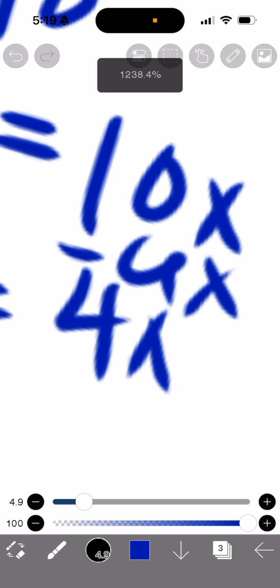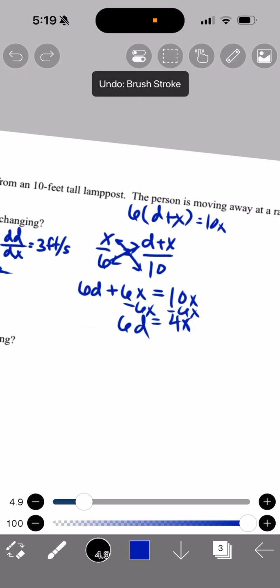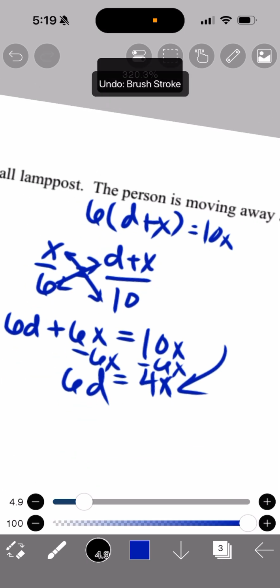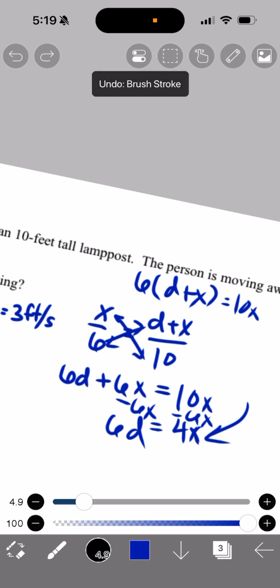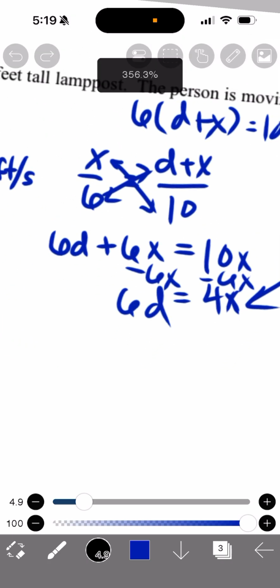From here, this now is our equation. Like on all the other problems, where we'll have v equals whatchamacallit, this right here is that equation. All that relation and proportionality stuff we did was just so that we could identify what the equation is. And now that we have our equation, the next step is to take the derivative of that equation.